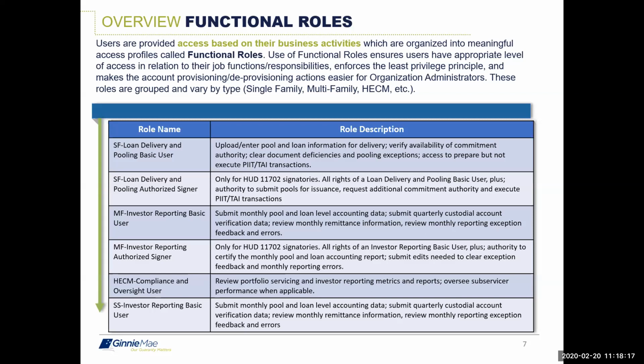The next one is a single family loan delivery pooling authorized signer. This is the person who's on the HUD 11702 that has an RSA token to actually sign or submit pools. This person gets all of the functions that a basic user gets, plus the additional functions of an authorized signer in order to submit pools.